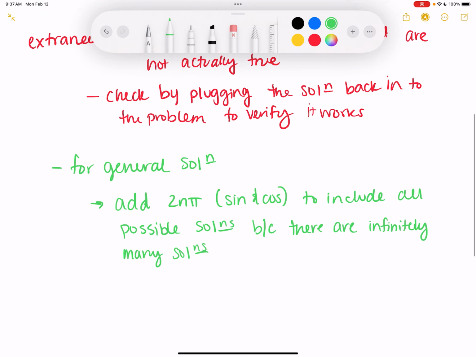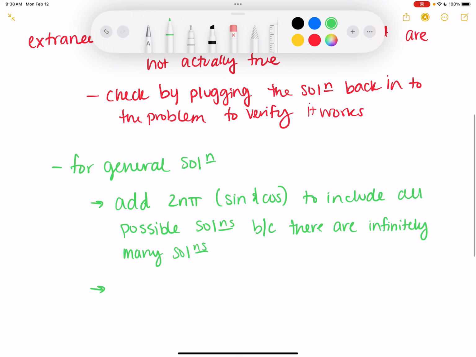You're probably thinking, what in the world is she talking about? This is where those coterminal angle things come in, right? If it's 360 degrees or 720 degrees, the answer is that it's giving us the same answer. And so adding 2n pi is basically saying if we add 360 however many times that is, then we're going to get the same value out. But we're doing it in radians, so it's 2 pi.